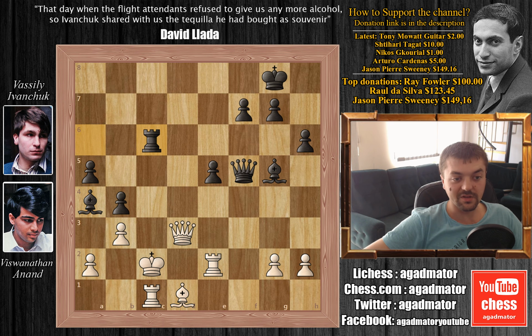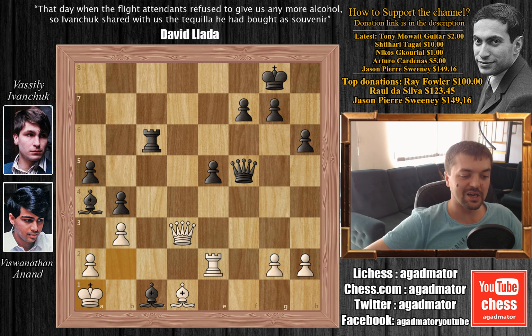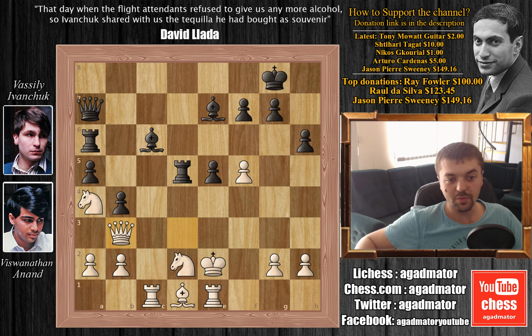b3, now rook to c6 check, king has to go back, and now bishop captures on c1 with check, king to a1, and queen captures on d3. White is completely lost, he's getting checkmated in 3 moves. And well, this, like I said, it's a forcing variation in 7 moves, but this is not what Ivanchuk played.